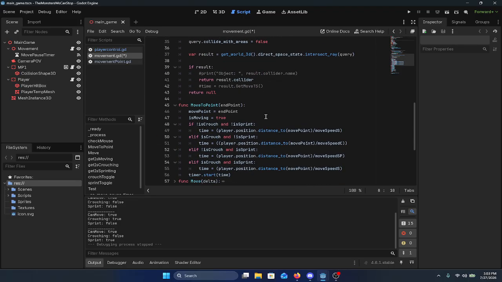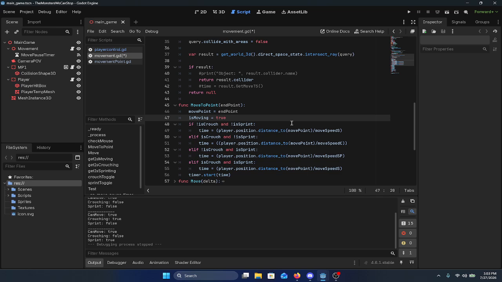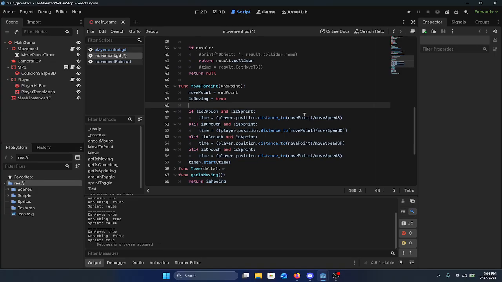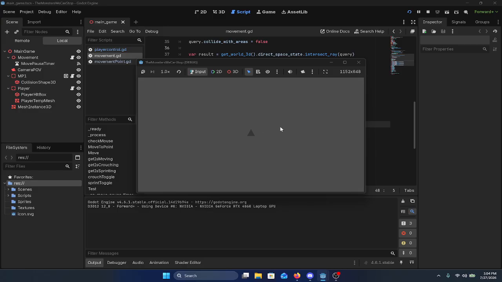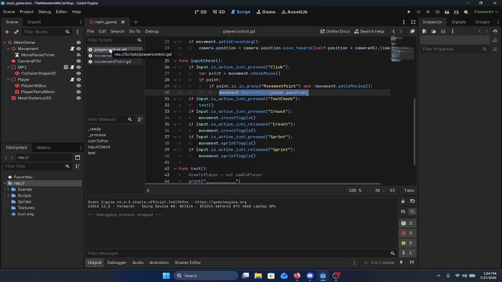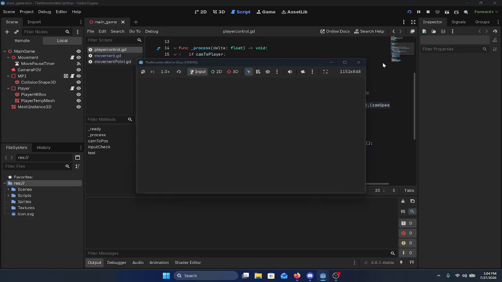So what we do is when you click, because if you're crouching, dot is crouching, I need to get that out of the way for a second.